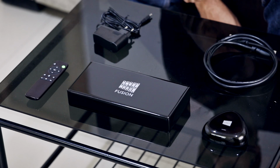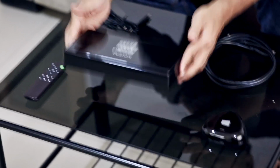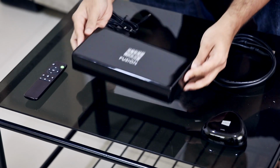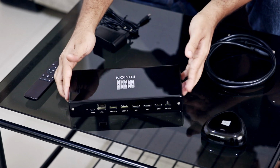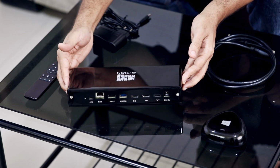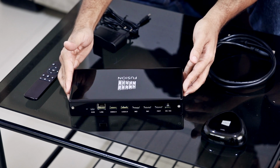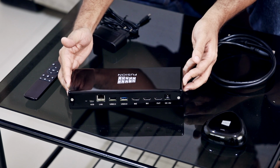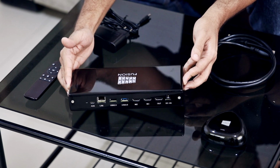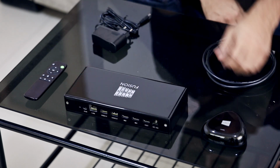I have with me here the Sensy Fusion box, or all the components that go in here. This is the core TV bar that sits along with the television with all the ports. You can see it has a couple of HDMI in ports, HDMI out port, an Ethernet cable. Of course, it's a wireless device. This device is based on a Qualcomm mobile chipset, the 820 platform that we've re-engineered for a television use case. So this is a core part of it.